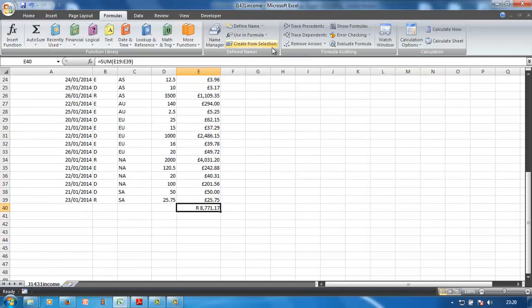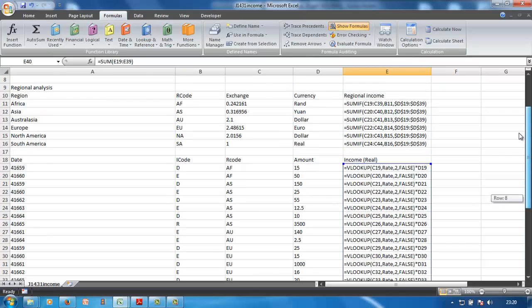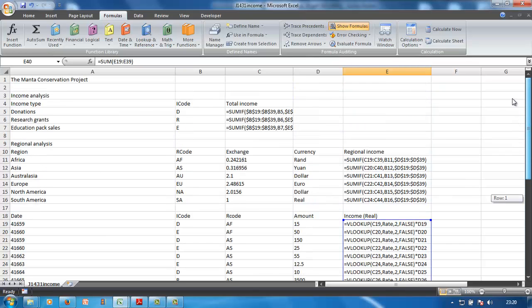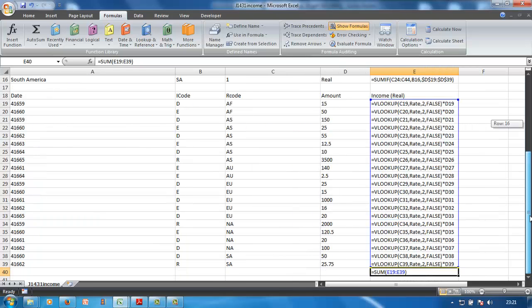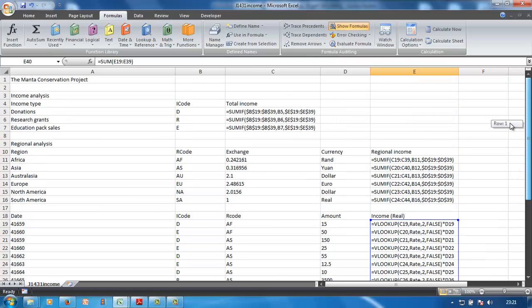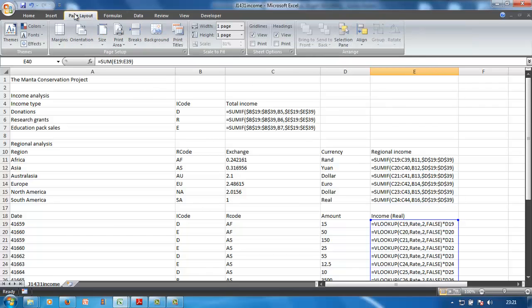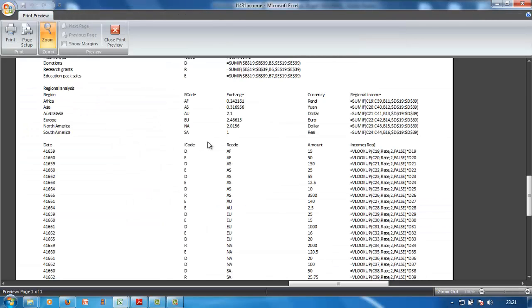Now they want to print out something. They want to print out showing all the formulas. Now you've got all the formulas. Can you see there? And they're all in full. Are they all in full? No. You've got to check it. Make sure all your formulas are in full. Okay. Is that all the formulas? Yes. They want page layout, landscape, choose landscape.